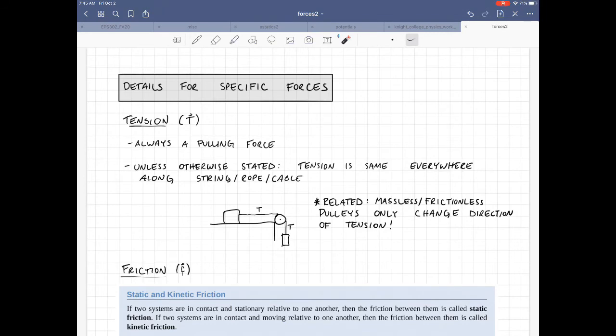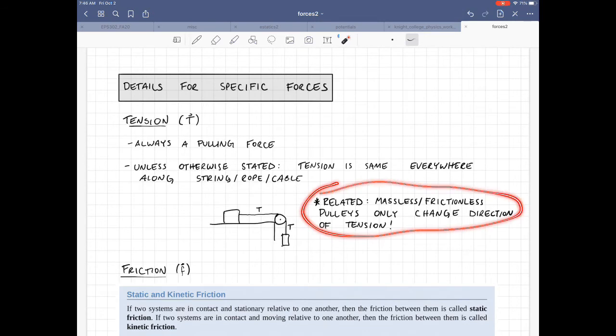So take, for example, this picture down here. I've got a block connected to another block by a string over a pulley. So this is one string here. In our simplified model for the tension in a string, the tension is going to be the same up here as it is down here. It's the same amount everywhere. It just so happens that for the block over here, tension is always pulling, so there's tension to the right. This block here, there's tension up. Depending on what object you're talking about that's connected to the string, that tension force may be in different directions, right? So you have to pay attention to that.